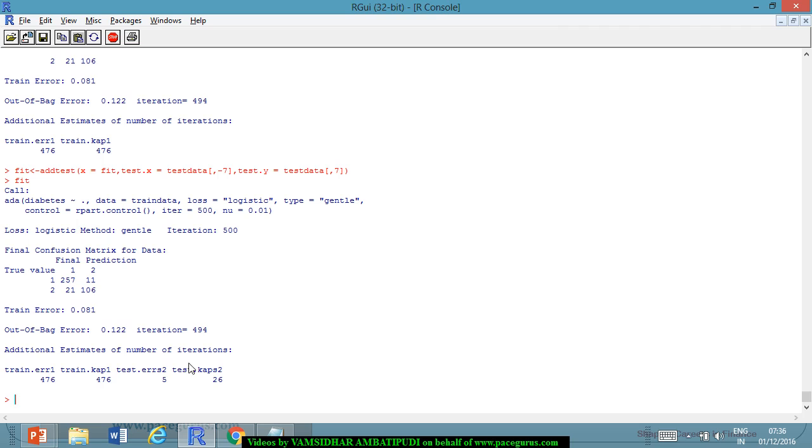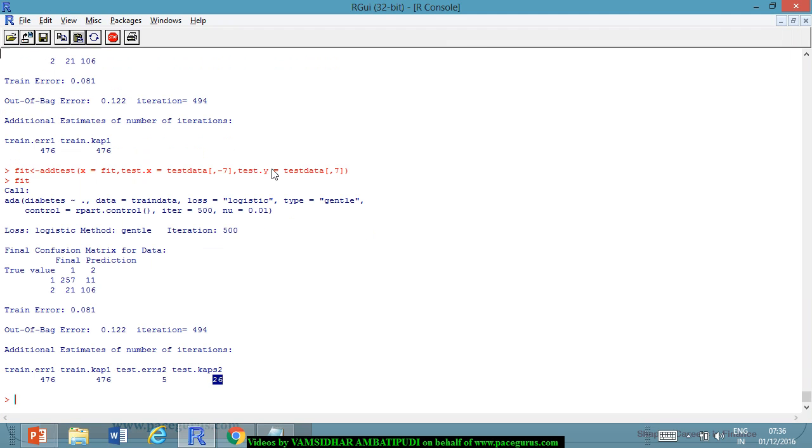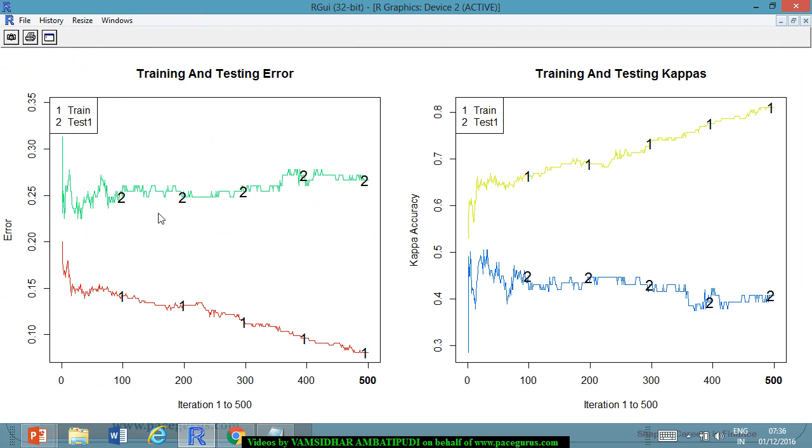Probably it looks like the testing error is the least possible when there are only 5 iterations being performed, whereas the kappa is the highest when there are 26 iterations. Probably I want to check that 5 and 26, right? So there is a lot of overtraining that is very much possible on the data out here. Now if I really want to look at the plot, that should be clearly evident for us.